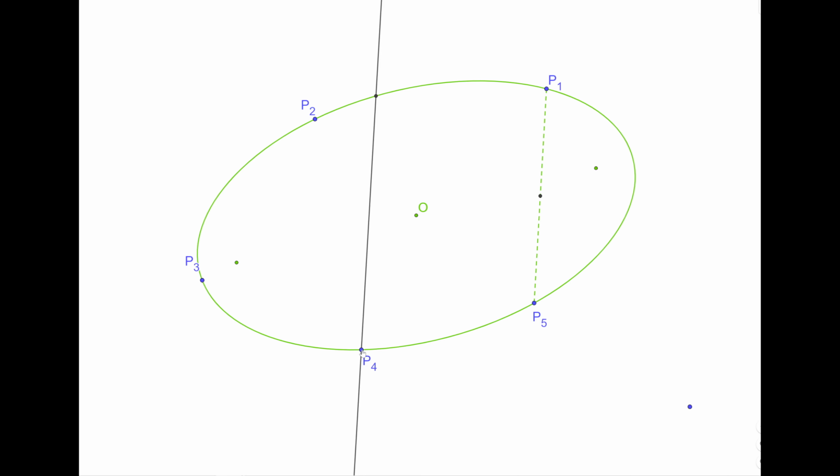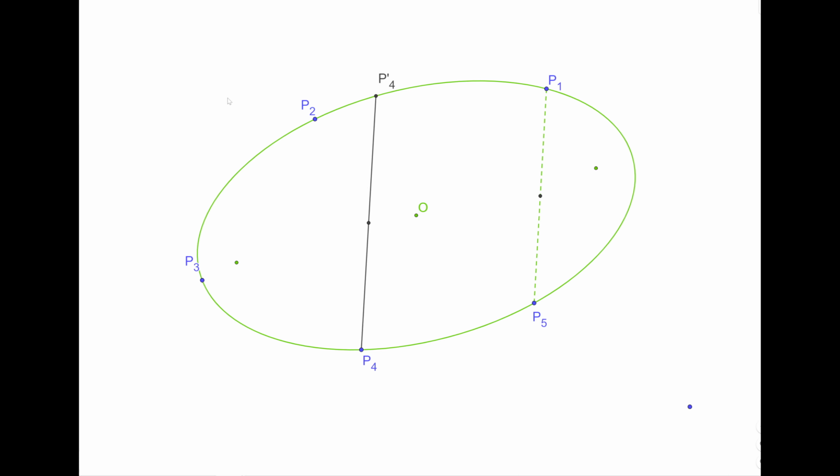Now, if I can locate that point, I can think of this segment here as also having a midpoint, which I can locate. Oops, to do that I actually have to draw a segment. So let's draw this segment between P4 and the point that was just located. And by the way, just so that it is mnemonic, I'm going to call it P4 prime, which I've located using my previous method. When I do that, I can now turn off this line and just focus on the segment. Now this segment too has a midpoint.